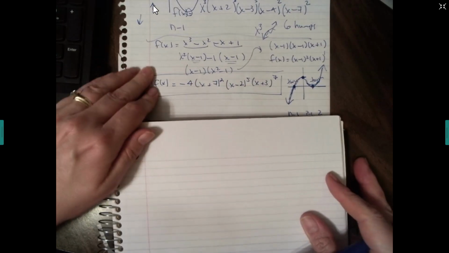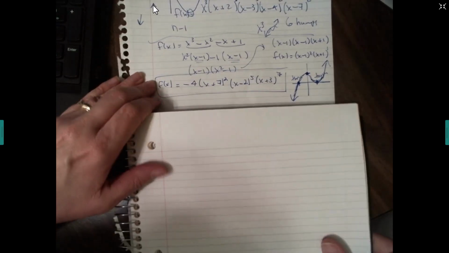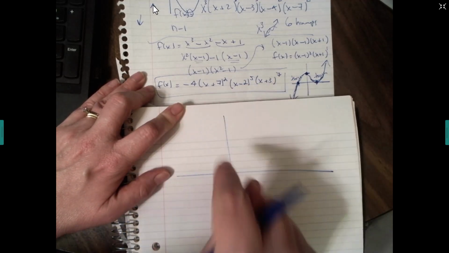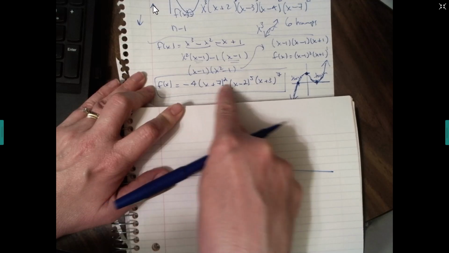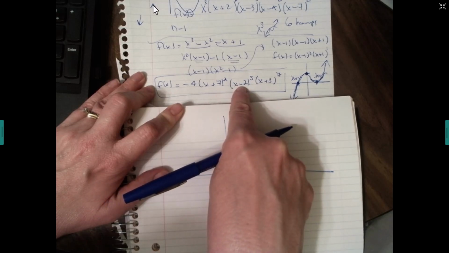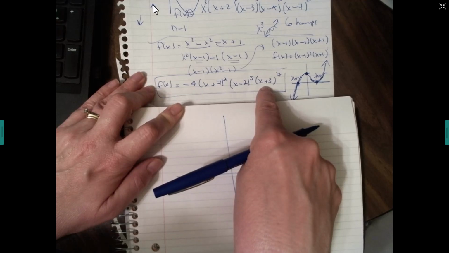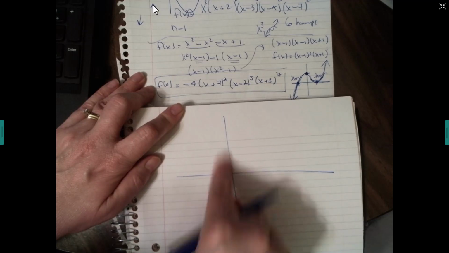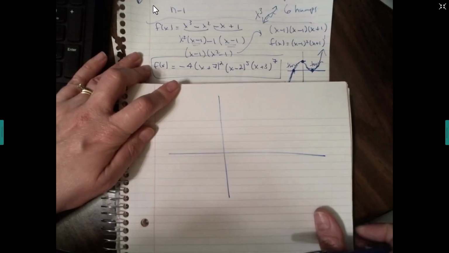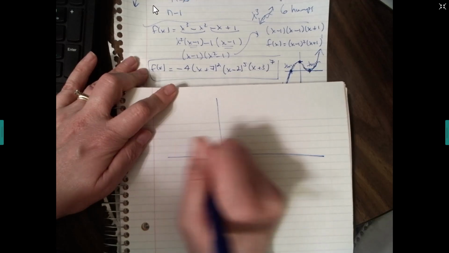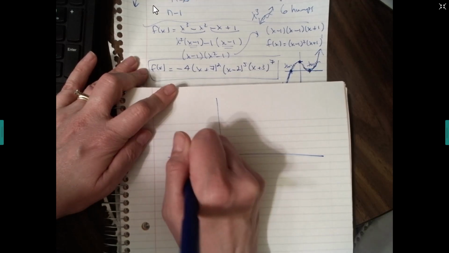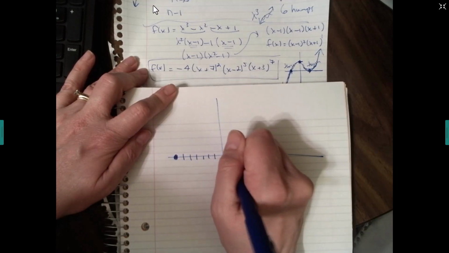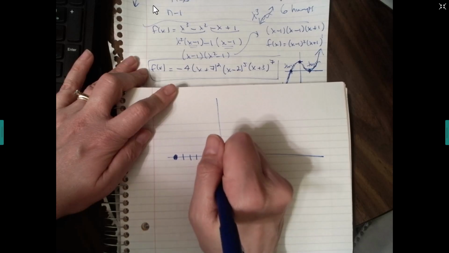All right, so let's look at this one. Now, this one I might not get perfect on the y-axis because if I sub in 0, do you see how you're going to have 4 to the 9th, -2 to the 5th power, that's -32, 3 to the 7th power, I have no idea. You're going to multiply those times -4. I'm not going to do it. All right, but let's get a gist of it. -7, so 1, 2, 3, 4, 5, 6, 7. Again, your shifts are always backwards. +2. What's that? A -3.